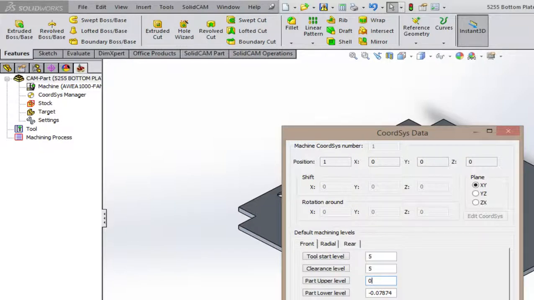Okay? That's assuming that my part upper level is 0 and my part lower level is a negative number. I like to define my parts that way. I like my upper level to be 0 and everything below that to be negative and everything above that to be positive. Why? Because at a quick glance at the controller, if I see positive numbers, I know I'm good, okay, safe.